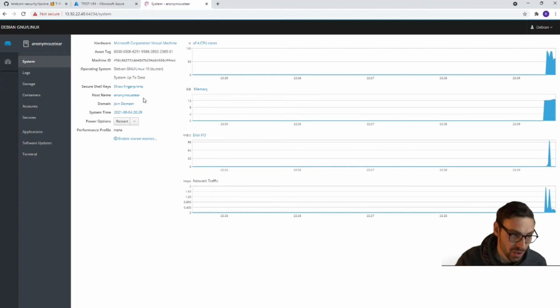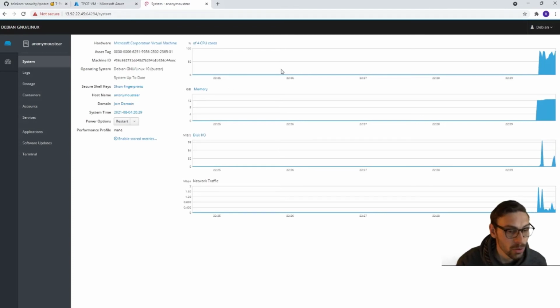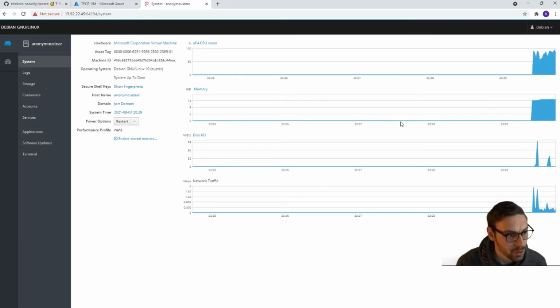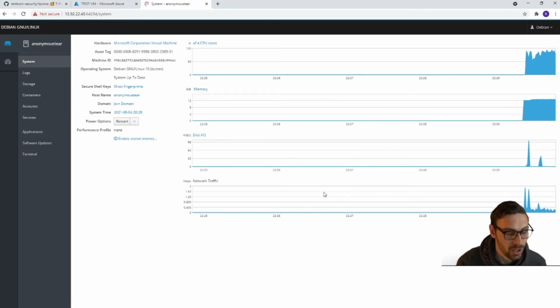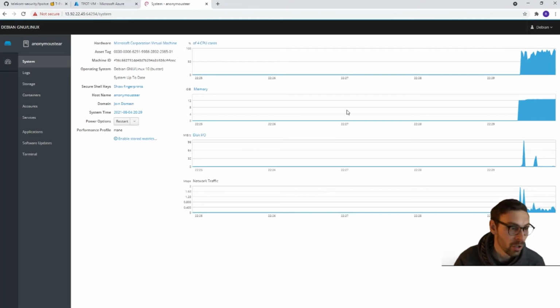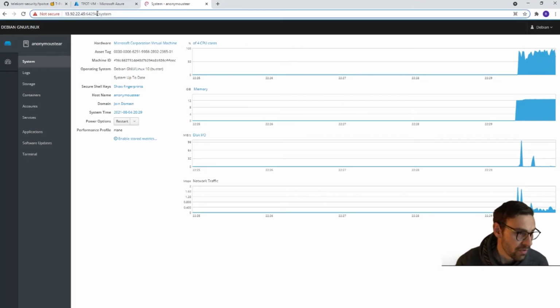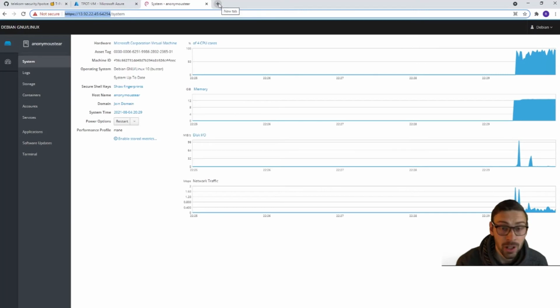And these host names are generated differently every single time, based on when you create a virtual machine, which is quite cool. We've got normal stats here, for example, CPU usage, memory usage, disk input and output, and also network traffic, right? So this is just for having a look at the host operating system to see if there's anything funky going on. But that's not the goal of this, right? The goal is to have a look at the application itself to see if we're getting attacked.